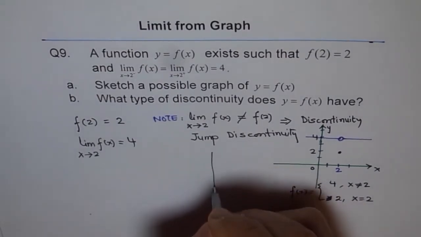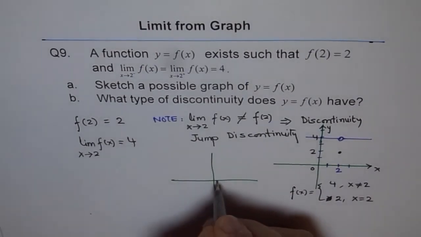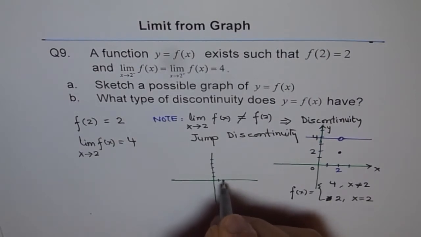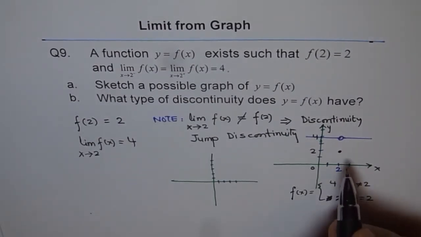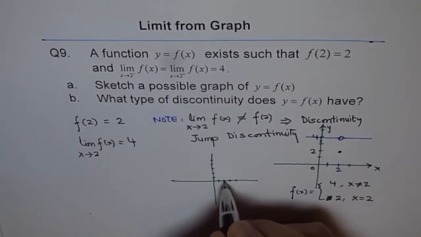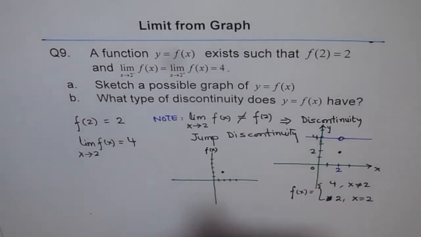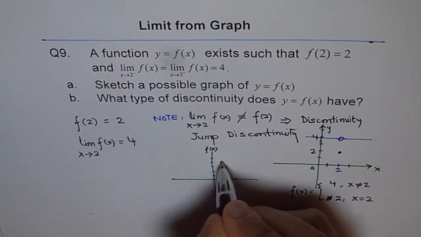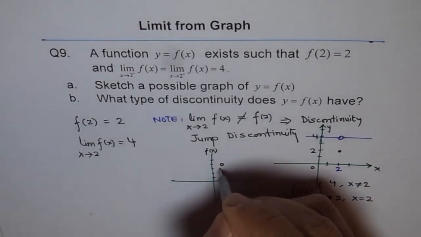Let me draw another one for you. Let me make it in a better, neater place. And this time with a smaller scale. So we have smaller vertical, 1, 2, 3, 4, 5. And here we have 1, 2, 3, 4. Now, two things are given to us. One is that the value at 2 is 2. So this is definitely the value of the function f of x. Let me write f of x here. Second, it is the limit of the function at 2 is actually 4. So there is a hole here at 4. So that is the second thing. Now, what we can draw here is we can draw a function which kind of goes like this, like a straight line.